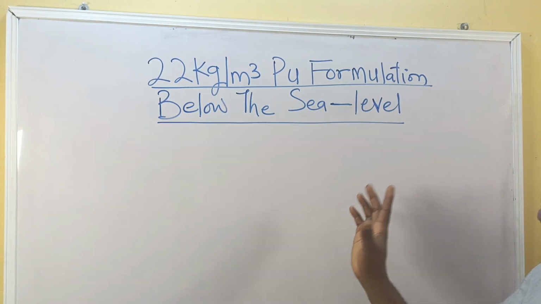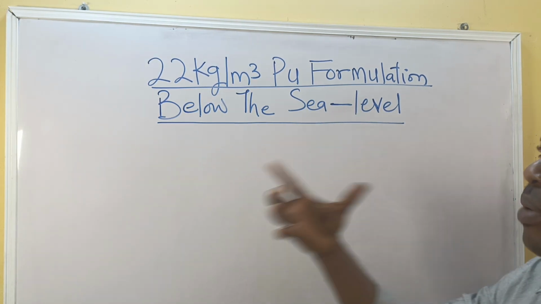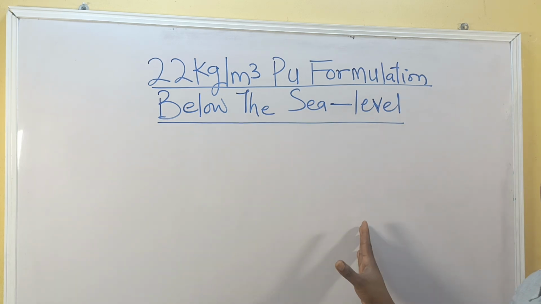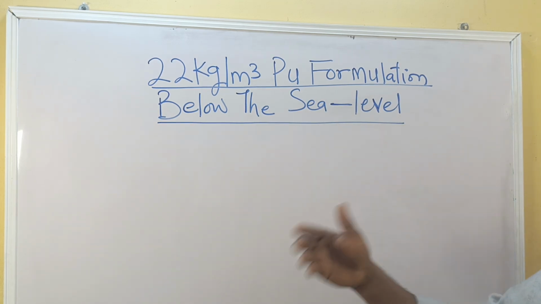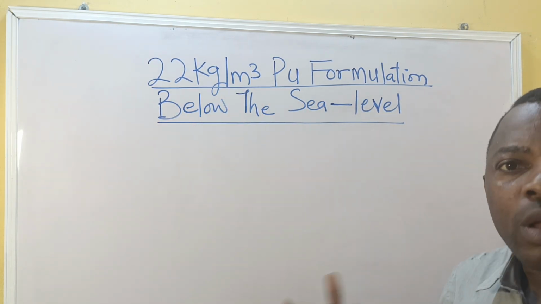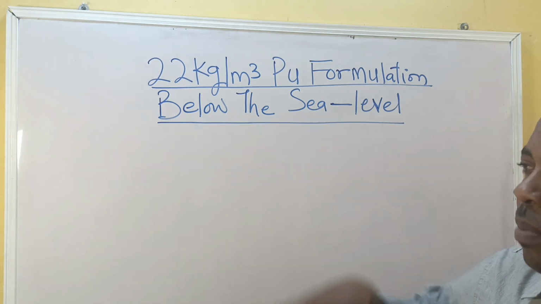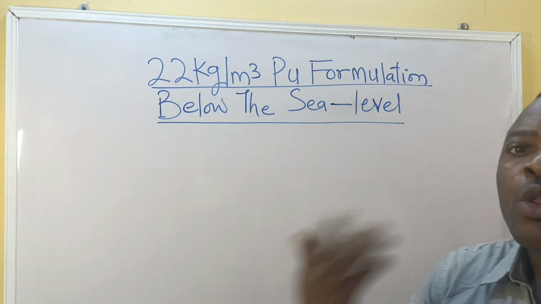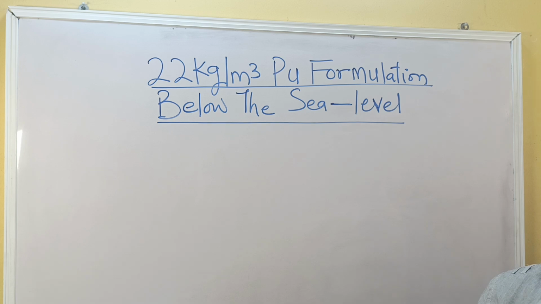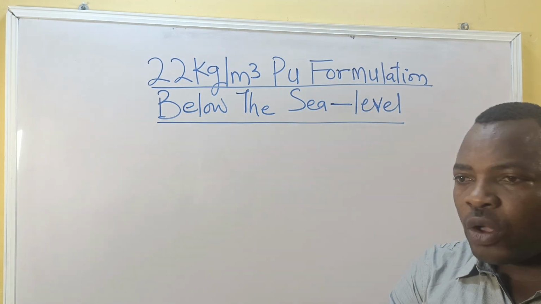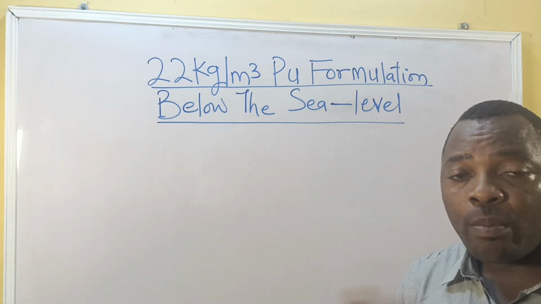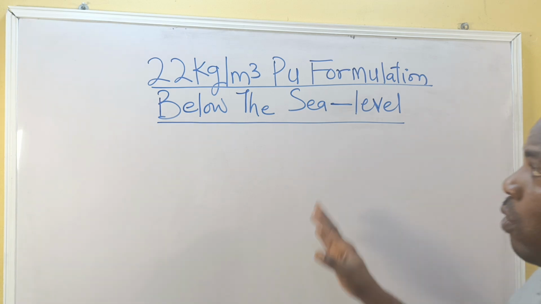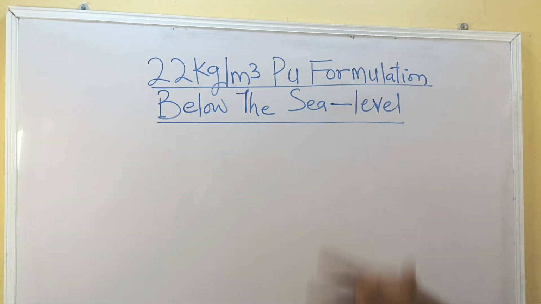We choose the sea level because with that reasoning we were able to predict the formulation variables, because we are not responsible for the atmospheric pressure. We are only responsible for the environment, because the raw material temperature we can control as a foaming engineer, and make sure that it's constant throughout your production process. Now, below the sea level, what happens?